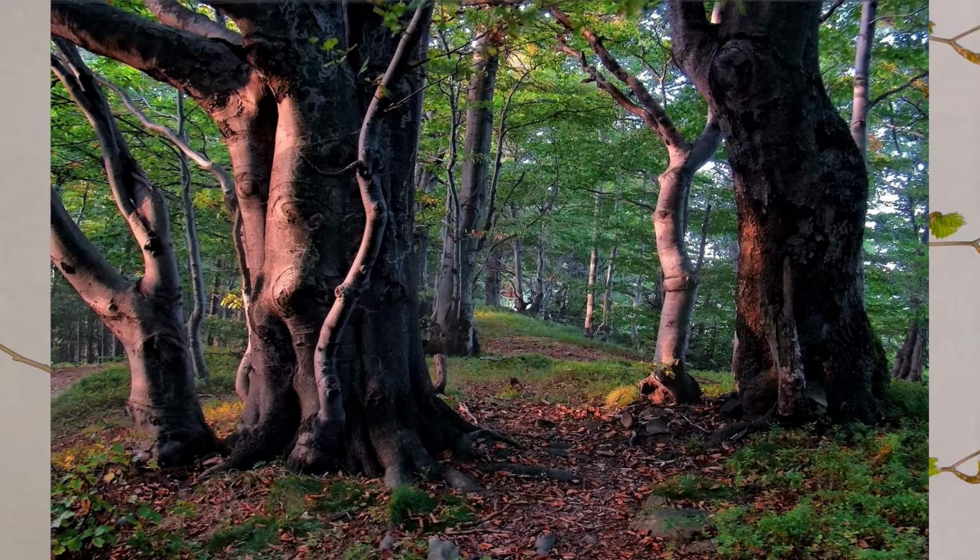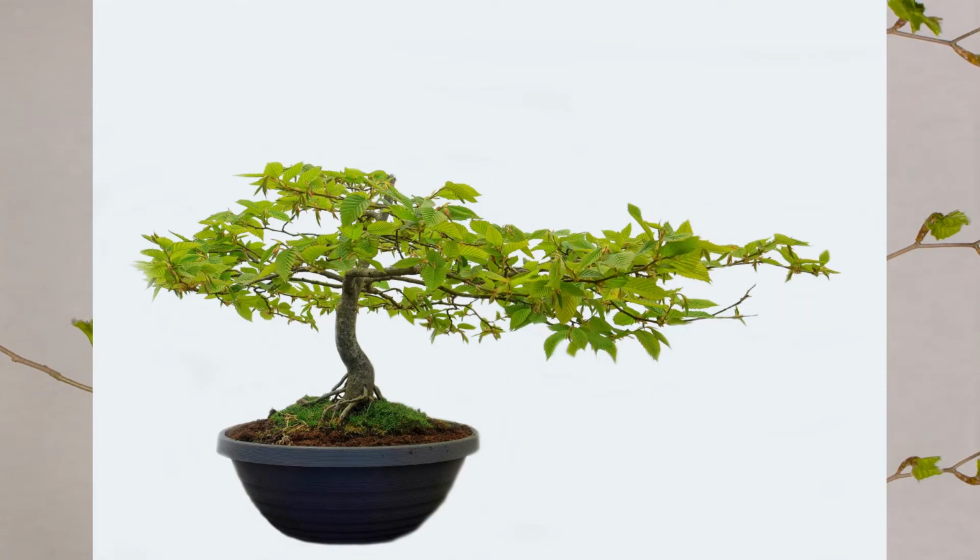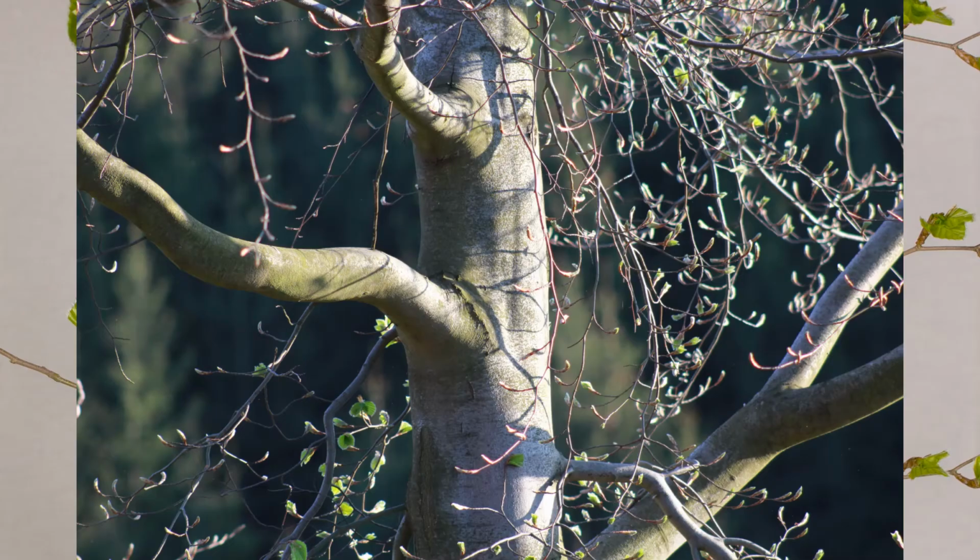Appearance-wise, they have rather large low branches, and they appear to have multiple trunks. As a bonsai, you find the beech are often used to create formal and informal uprights. This owes to their solid trunk. Another reason they're styled this way is that they are not necessarily easy to style as a bonsai. Those trunks that you see used for informal uprights and formal uprights take a very long time to thicken. This often means that they are some form of yamadori.